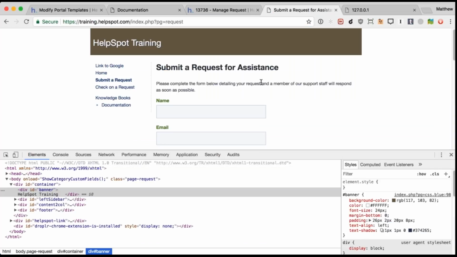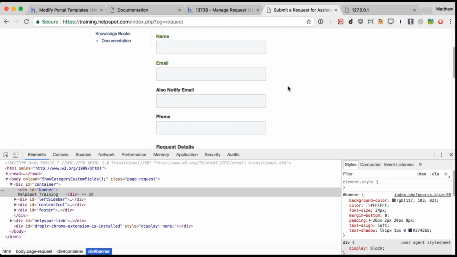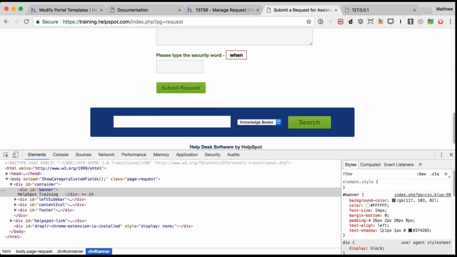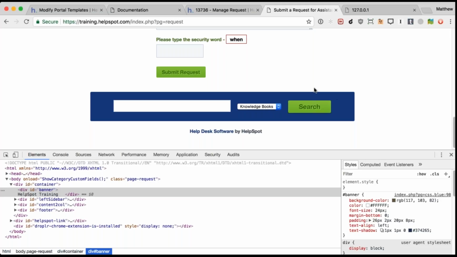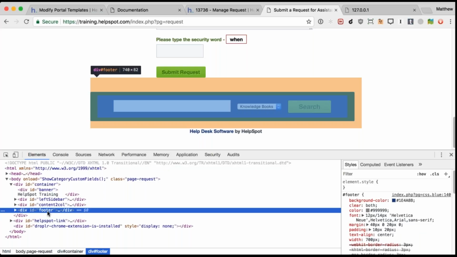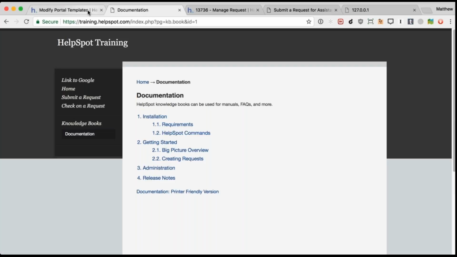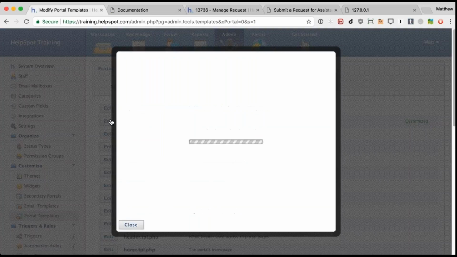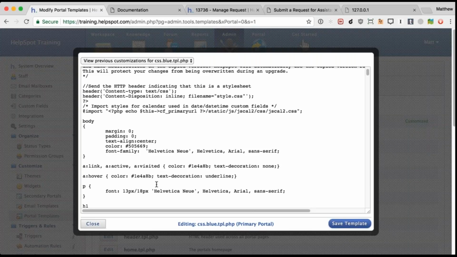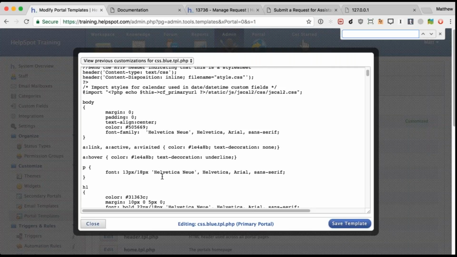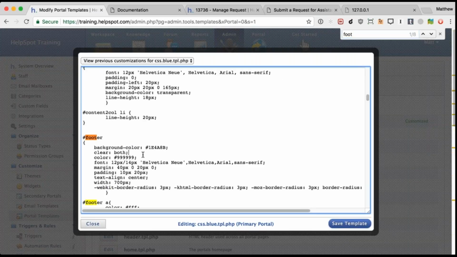All right, so now I've changed the background color of that bar so that it's going to match my company colors. I still have this blue bar down here, so I can look back in my CSS file, and I can right click again here and see what this is. All right, that's an ID of footer. So I can look back in my CSS file, and we can even do a control F here and find the footer element. So I can go ahead and edit that color as well in order to update that.